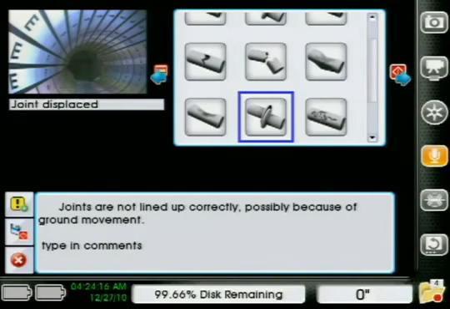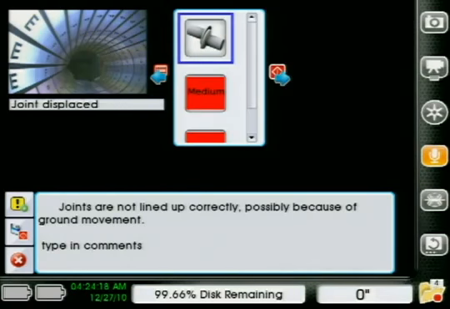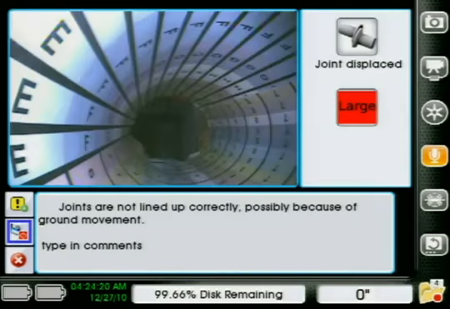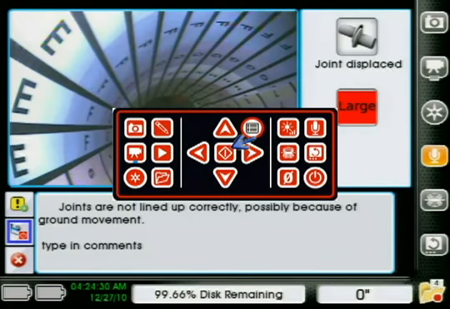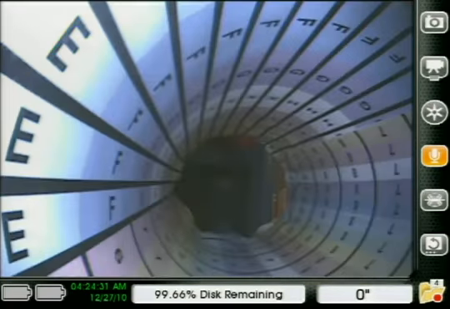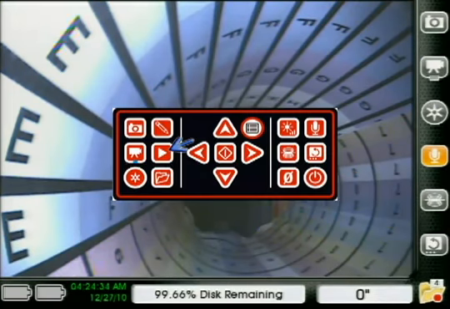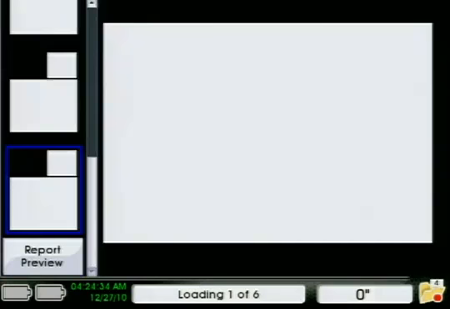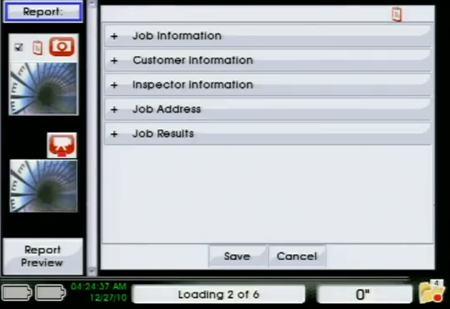So if we want to say it's a joint displacement, it'll ask you how big, and we'll say a large joint displacement, and then that's stored with that information as well as those comments that you typed in there. So the last thing we do is hit the select button, and that's going to store all that information, and that will be inside of our report once we get in there.